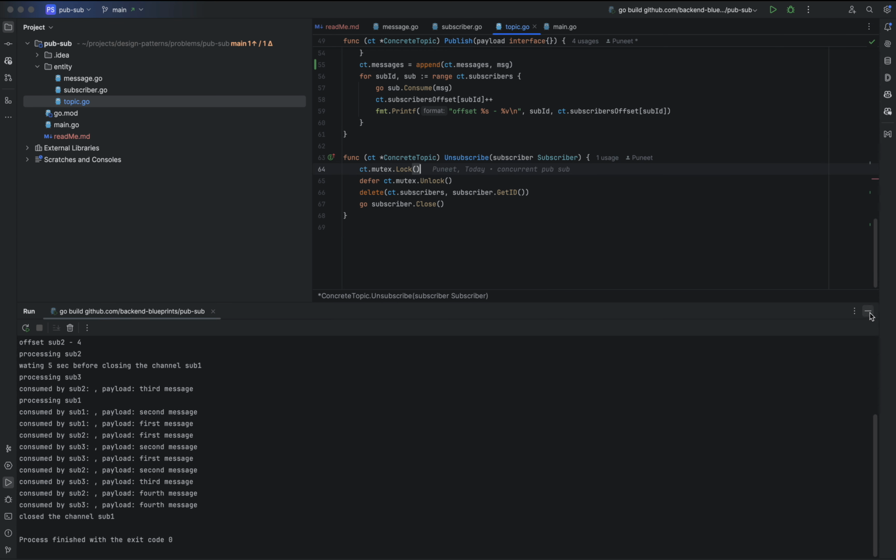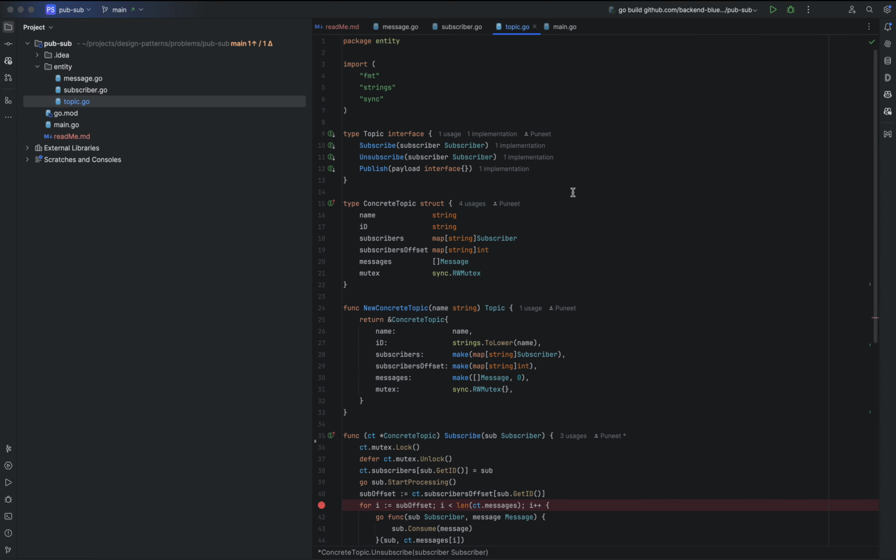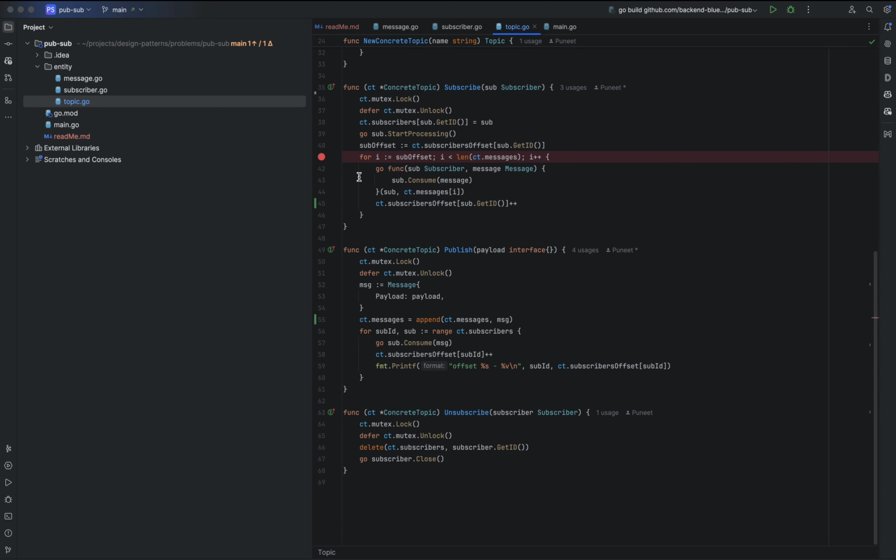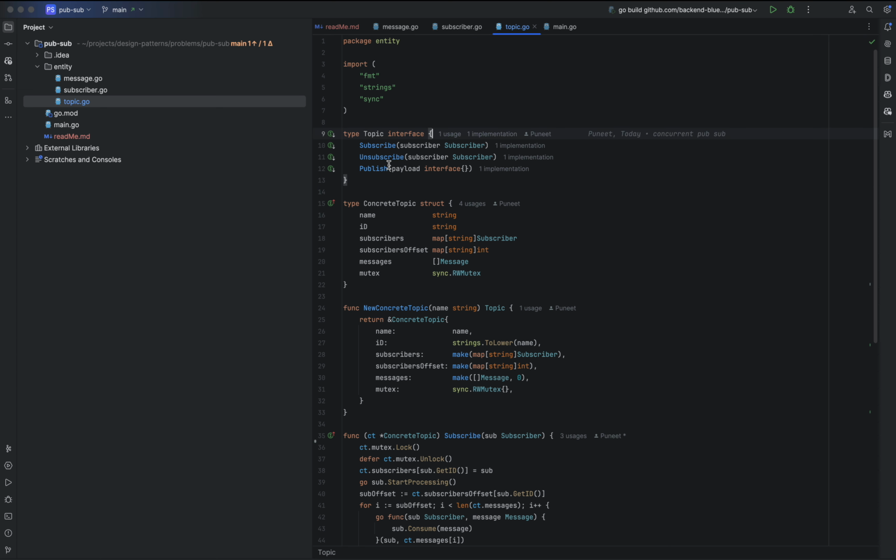So this is a small example of how to design a pub sub. We can definitely improve or design a lot more, but generally, if this is asked in an interview or in a machine coding round, we can design a similar pattern. Please let me know what we can improve in this design. What are the good things you liked? What are the things that should have been improved?